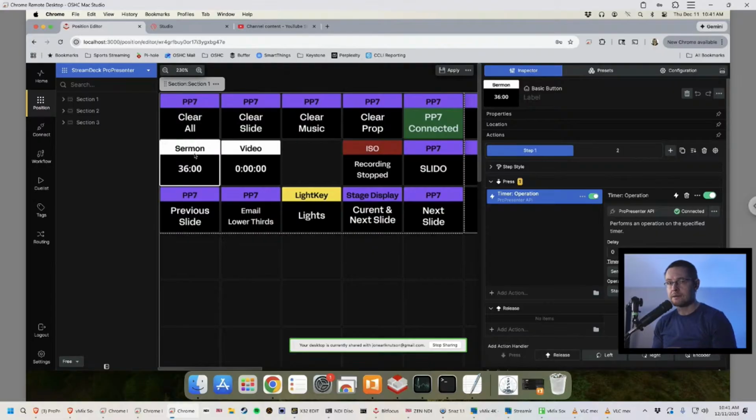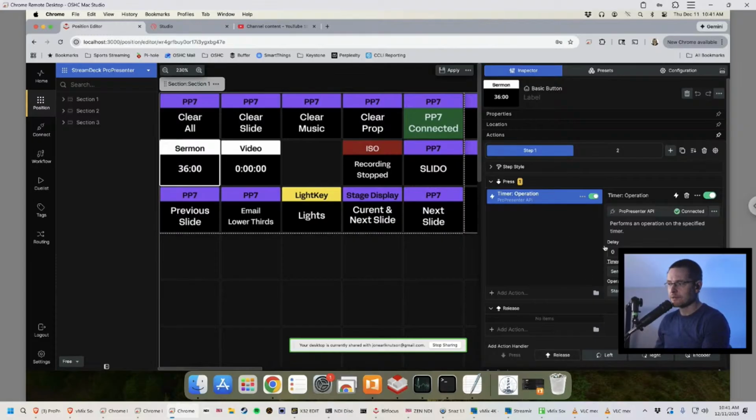Also, if you're using timers, like we have a sermon timer that runs. We ask the minister, hey, how long do you want to talk today? It's not a hard and fast rule. He's allowed to go short. He's allowed to go long. It's just to give him a general idea as to where he's at and how long he's been talking. And so he picks a number each week. Hey, I'm going to go 36 minutes. I'm going to go 40 minutes, whatever.